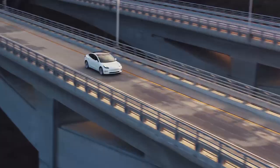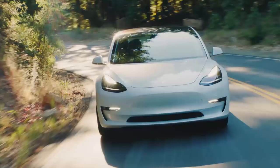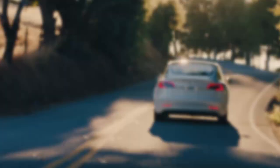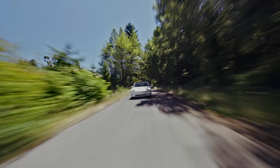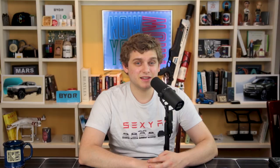Basically this does reduce the cost of the car by $1,000 if you were thinking you were going to get autopilot to begin with. That's a big if, because for a lot of people when you want to get the Standard Range Plus, you might be budgetarily constrained and autopilot would have been a nice luxury but not something you'd go for — it's an extra $3,000. This kind of forces people to spend an extra $2,000 to get that version of the car. It's forcing people to move up. This also increases the price of the long range, now up to $49,500, and the performance, now up to $59,500.